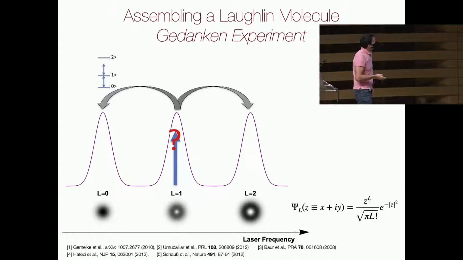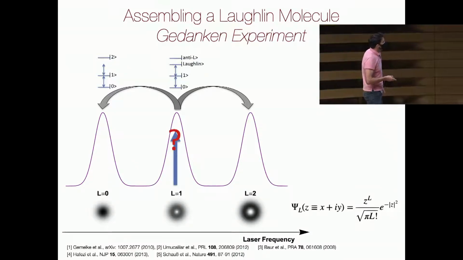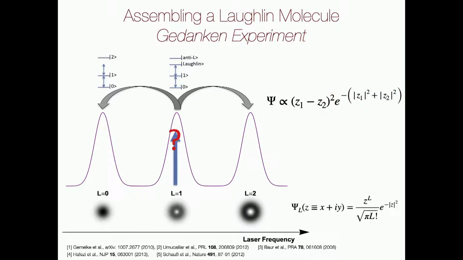So now the question that we need to ask ourselves is: is there some superposition of 2 photons with 1 unit of angular momentum and 1 photon with 0 units and 1 photon with 2 units that has actually no interaction energy between the photons? Can they somehow become correlated and avoid each other by going into a superposition of those 2 states? So the answer is yes. The state looks like this.